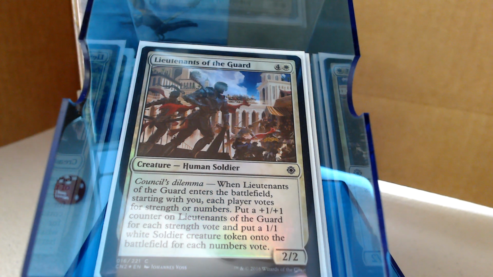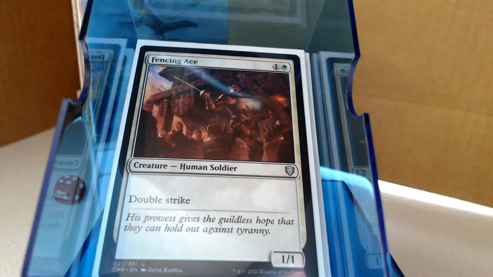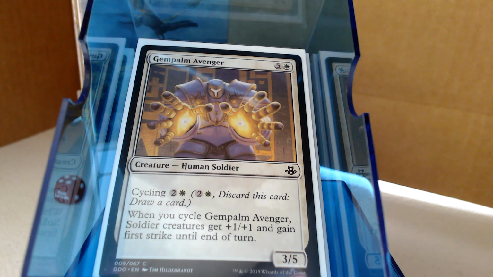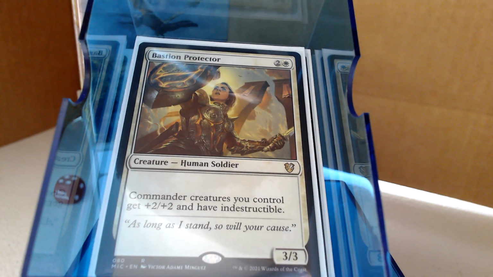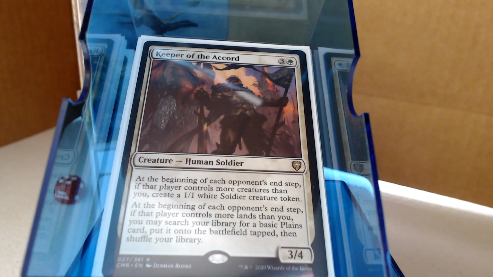But yeah, Soldier token, Fencing Ace. Gotta love that double strike. Gimpalm Avenger. Odric. You want soldiers? I got soldiers. Yes, the other Odric would work here as well, but we don't have a whole lot of abilities. So I mean, maybe the other Odric could be a fair body. Bastion Protector. Just make sure our commander does not do the dying. And Keeper of the Accord and the Court Street Denizen.